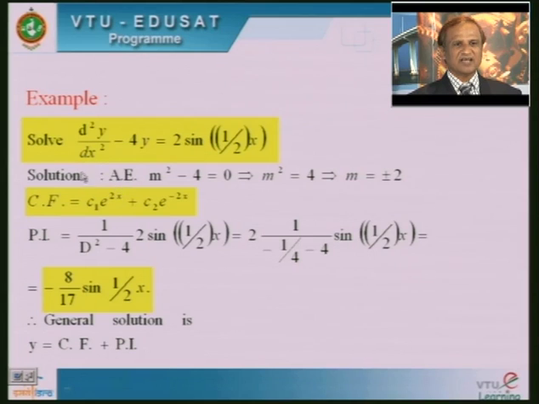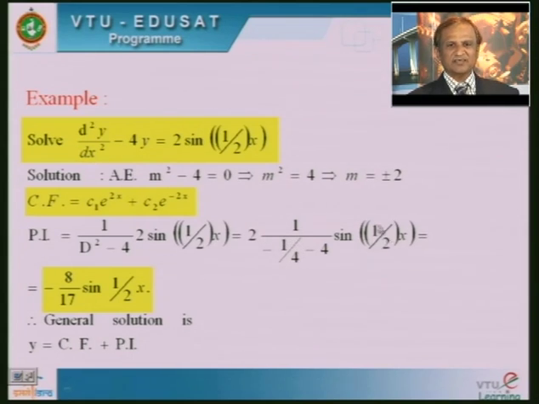Is it clear? As usual, you can write it in symbolic form. I hope you will get particular integral is equal to 1 upon f of D. f of D means D square minus 4. Is it clear? So the method says that we want to identify only the D square term, and we want to replace D square by minus a square. So what I have written here is 2, which is a constant; write it as it is, 1 divided by, and I have replaced D square by minus a square.